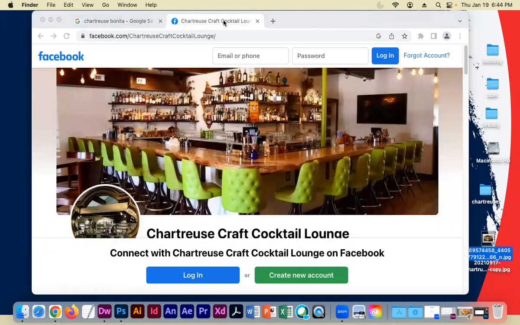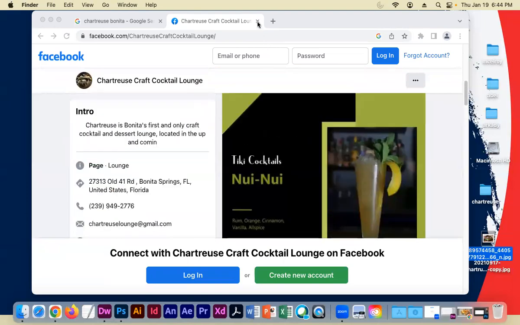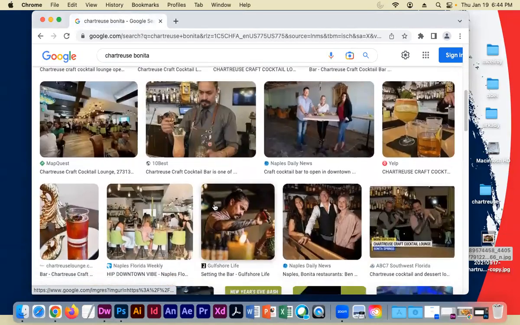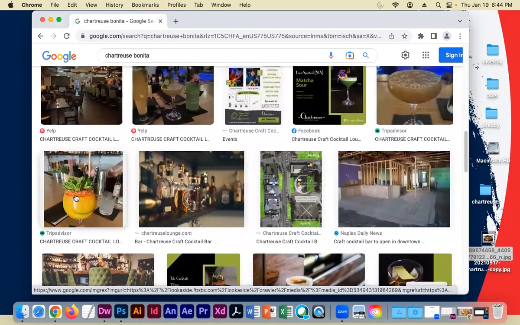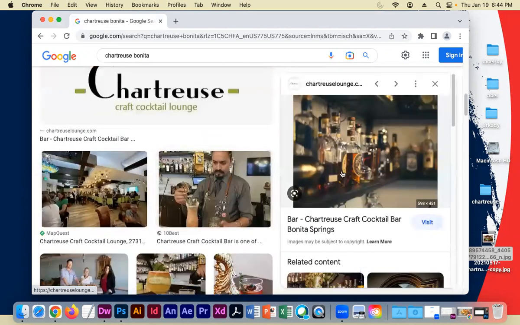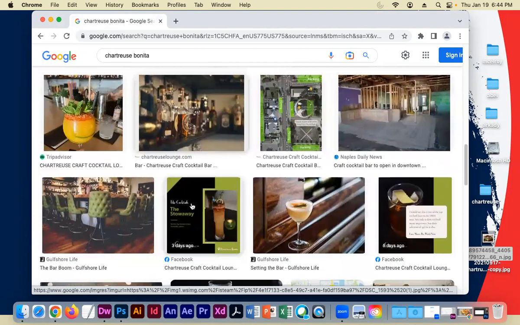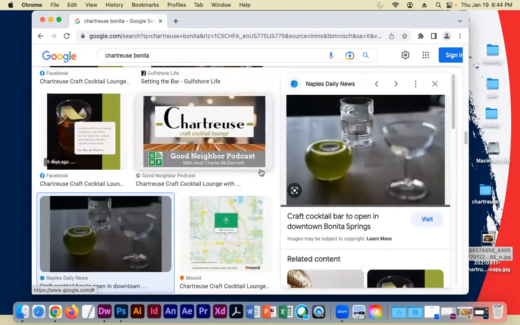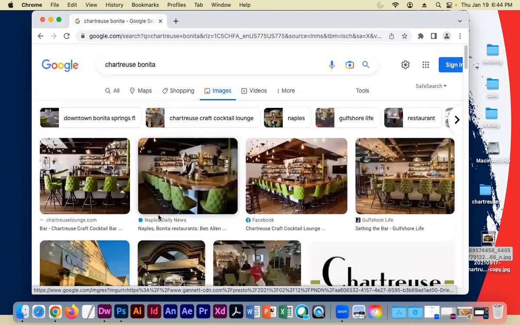So there's a really nice one, really big. This is their Facebook page. And let's just see. So I've got 2. Let me see if I can find another one that looks to fit the part of my gallery. Like I have the interiors, I have some drinks. Let's just see what we have from a pixel standpoint. Let's see.